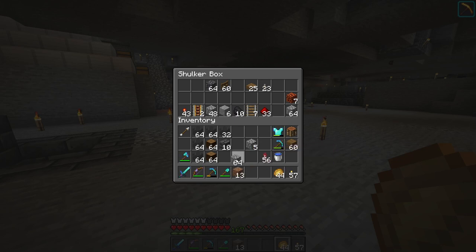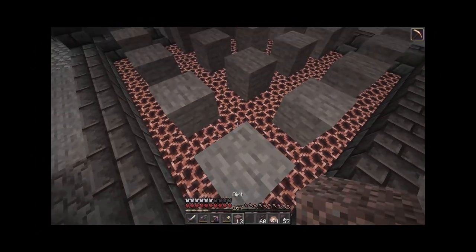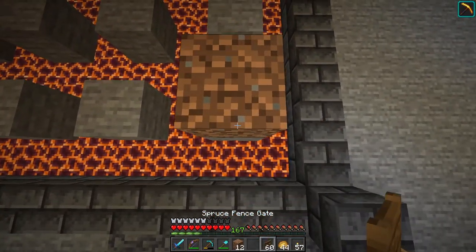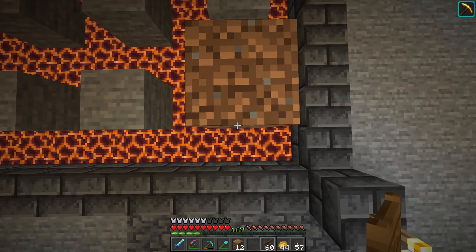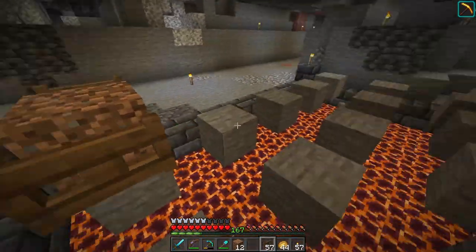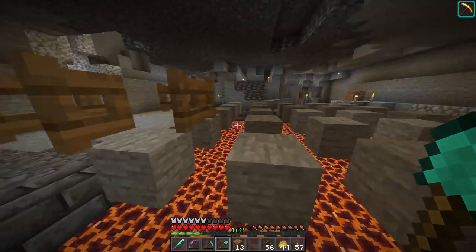The next thing that I need to do is now take the spruce fence gates. I need to place temporary blocks and a block, and then place the fence gates facing outwards like this. And then I can remove the dirt block after that, ow, and then open them.